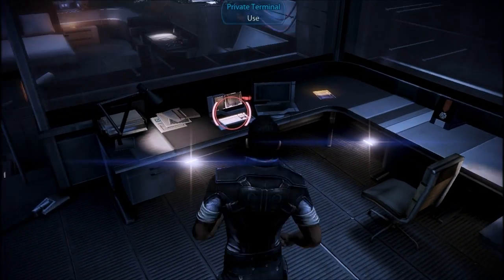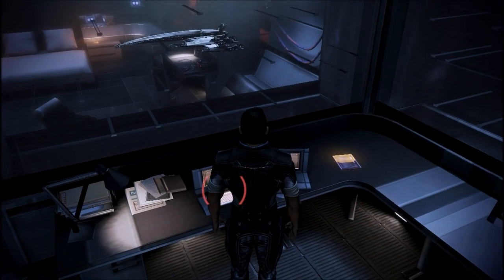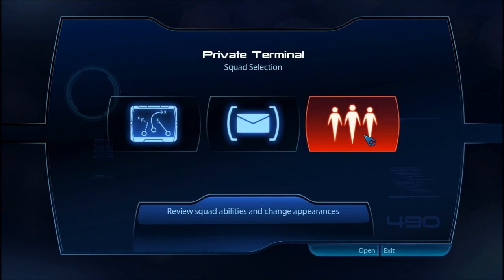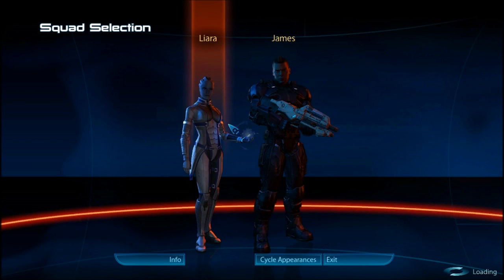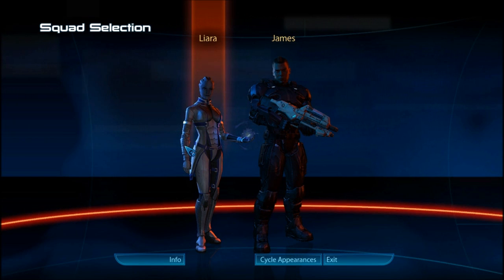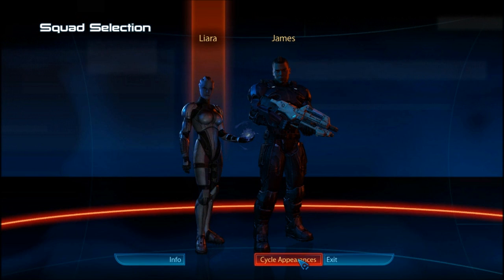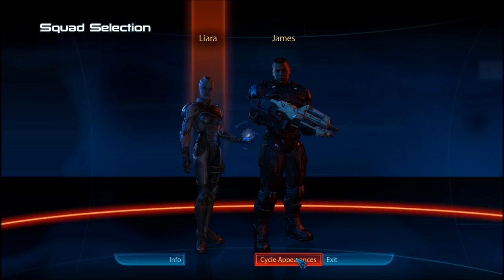Here's another private terminal. In this one, for some reason, we can't do it on the other one in the CIC, but in this one we can change the squad around. I think because of the DLC that we have, we can give them different appearances. The weird thing is they don't keep these appearances here on the ship. It's just when they're out on a mission.